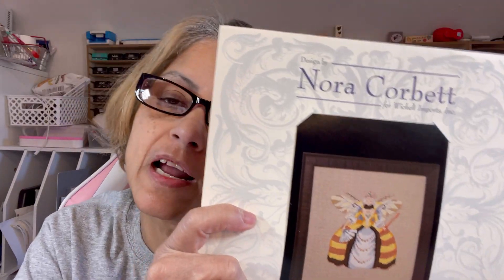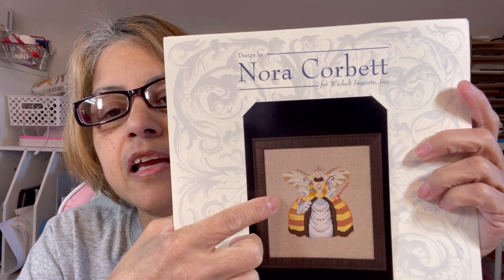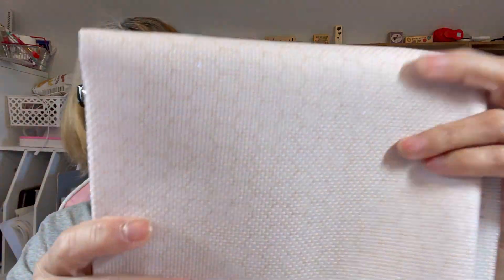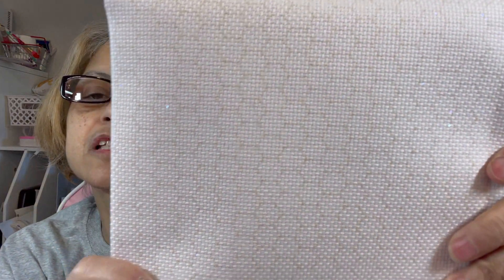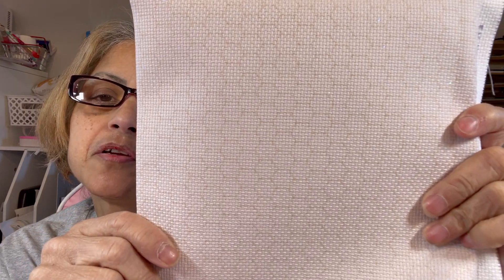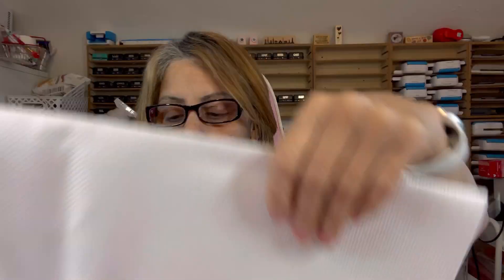From Etsy — Fabric Flare — I bought fabric for the pattern I said I was going to start. I've been looking for a fabric that has a beehive hexagon pattern, and I ordered it on Etsy from Fabric Flare. It's very soothing. I also bought the opalescent one. All I had to buy extra was the Kreinik and the Whisper Gallery threads; the beads are from stash and everything else is DMC or CSC. I can't wait to start it — it's going to be one of my starts this week.